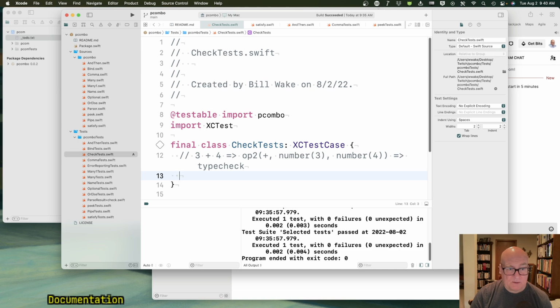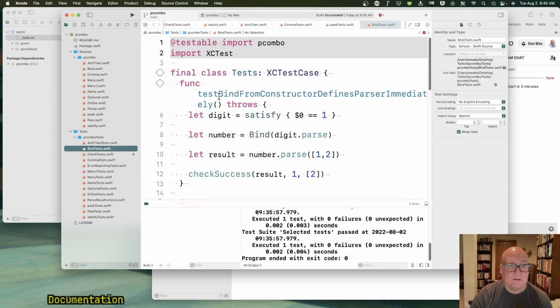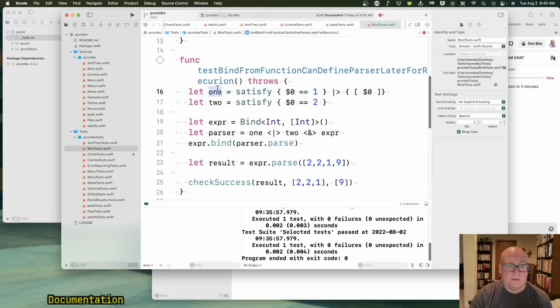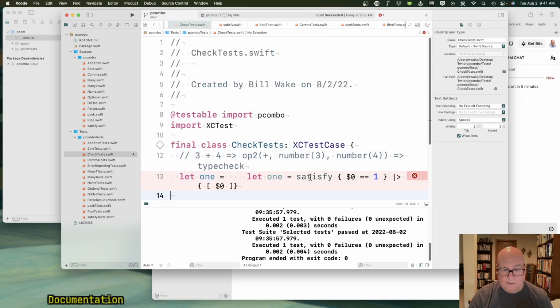So what I want to do, let's define a digit. Let's say a 1 equals, let's take our satisfy example from bind. Let 1 equal satisfy, return an array.